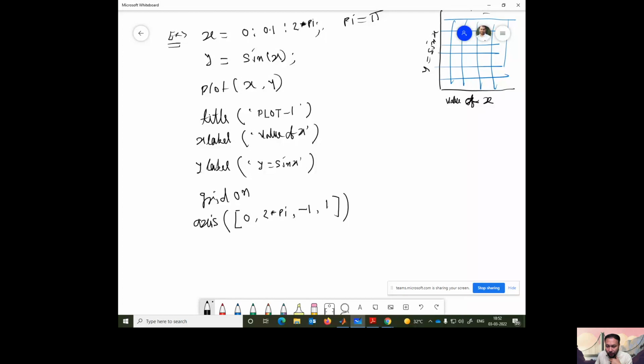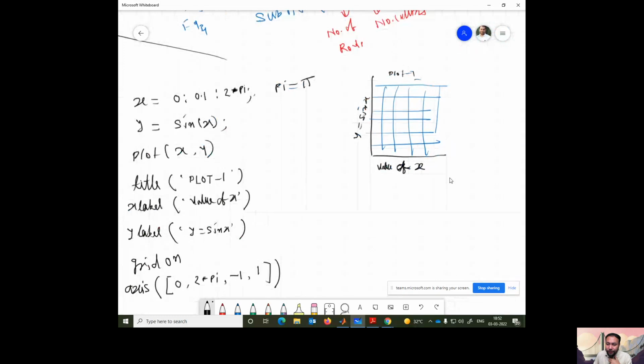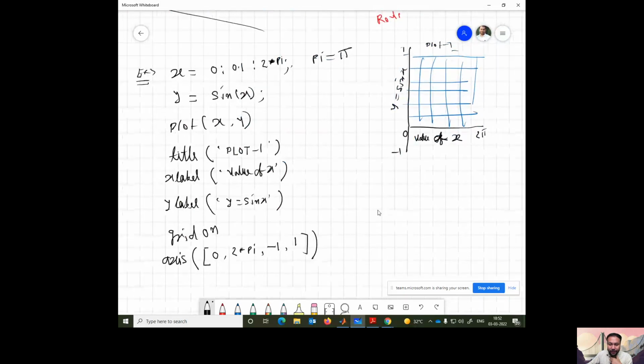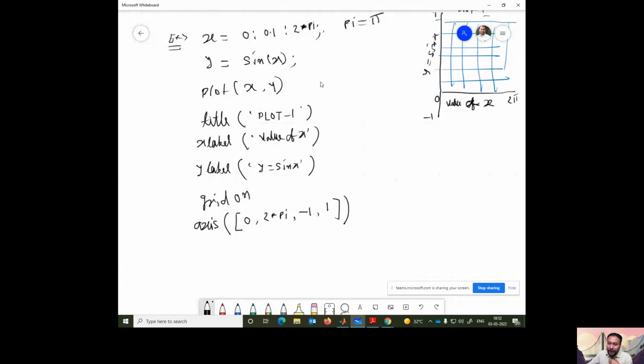The bracket should be closed like this. It means the limit of X will be 0 to 2 pi, and Y goes from -1 to +1. Now I have plotted: title is plot 1, X label, Y label, grid on, axis X limit 0 to 2 pi and Y limit -1 to 1.